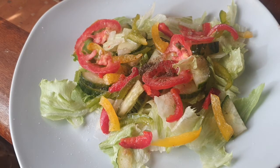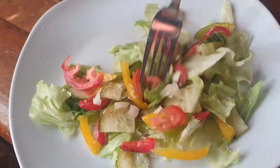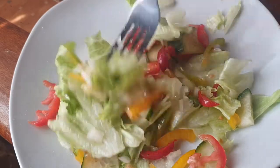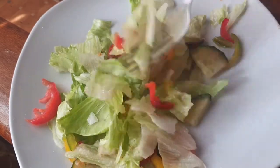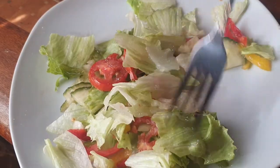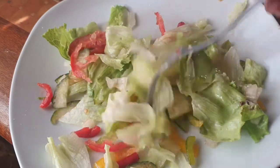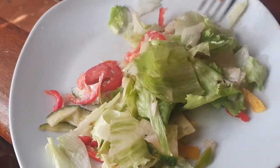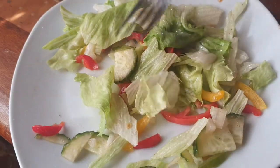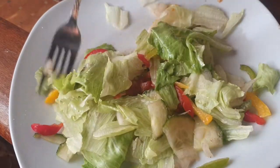That's it — voila! You have a beautiful salad. Just mix this up and make sure it's coated thoroughly. You can do this for just one person — it's quick and easy. You can make this for yourself for a quick lunch or even breakfast. Salads for breakfast is actually a great thing. Just mix it all up so it's coated all around.